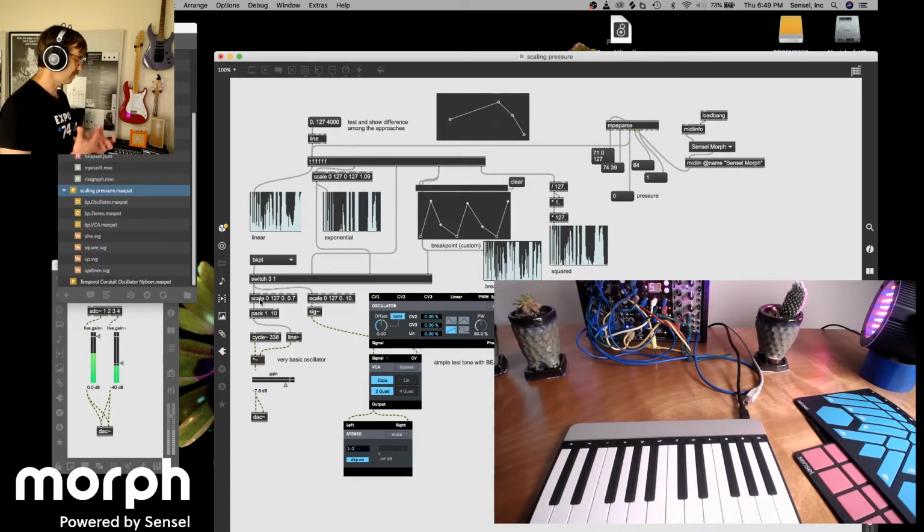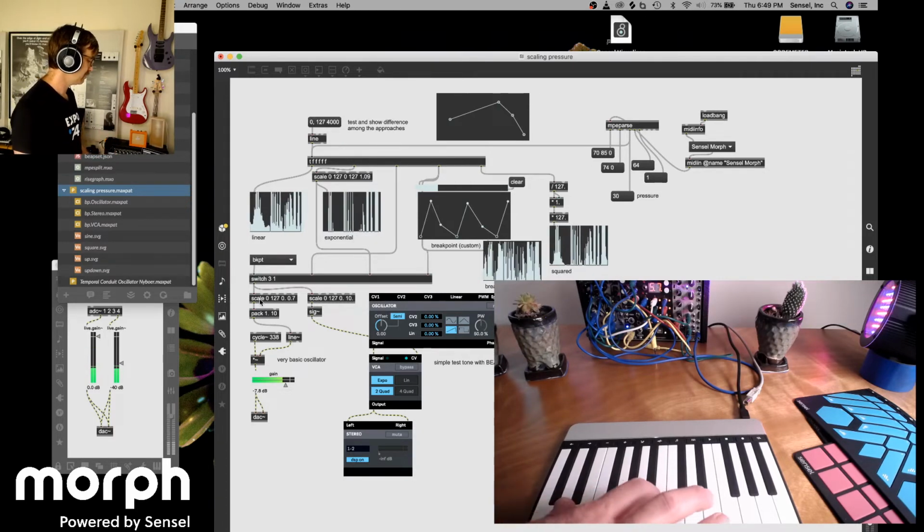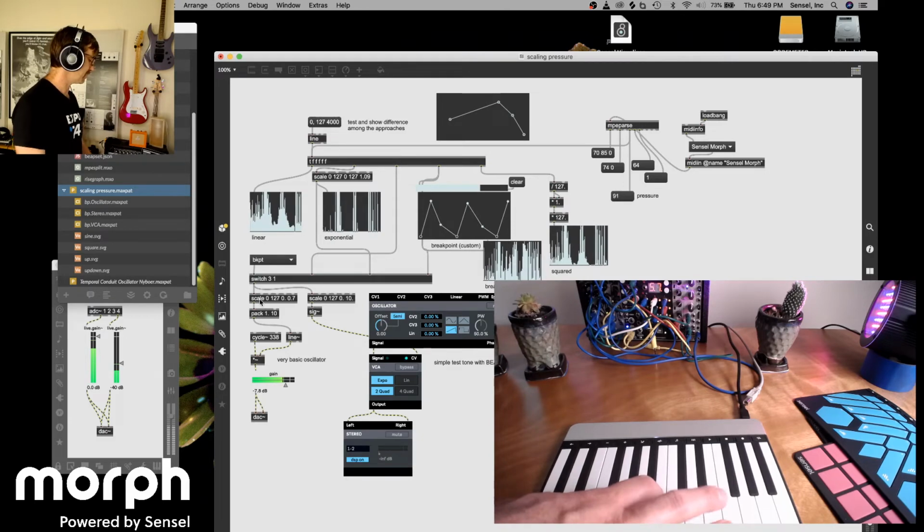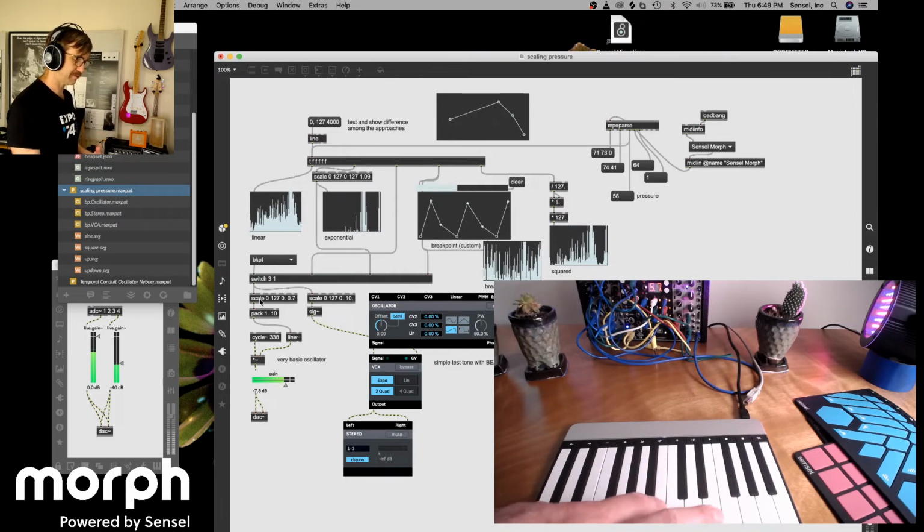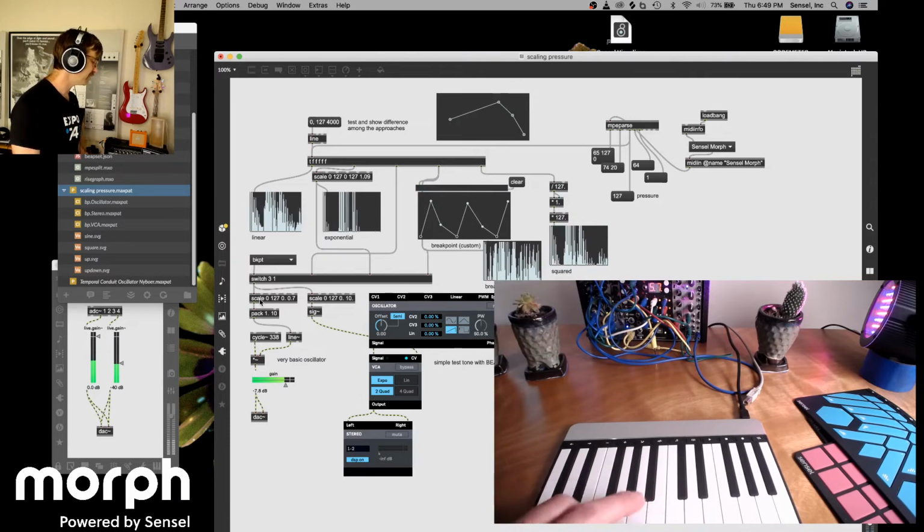So that's actually quite interesting, to be able to decouple your gesture from the immediate result.